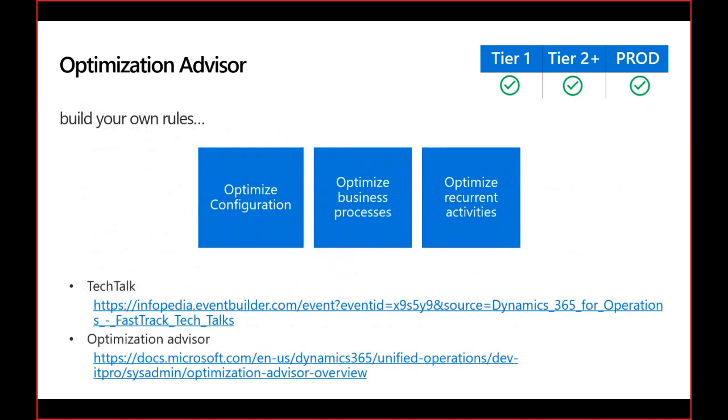The ask here is that you start making yourself familiar with this framework, and that you also build your own rules, because it can really help you optimize configuration, your business processes and your recurrent activities. We will not go deeper into this because there's already a tech talk available on the Infopedia website. I put a link here, which will give more details on this tool. And there's, of course, also a docs article.